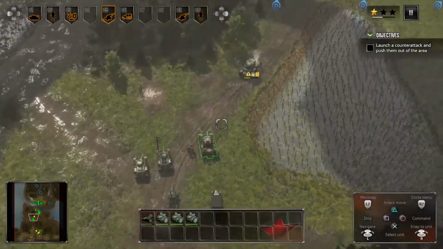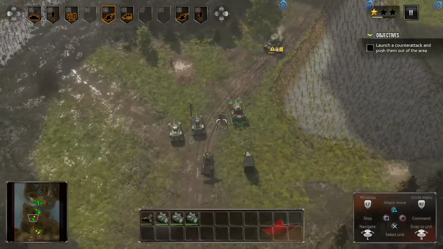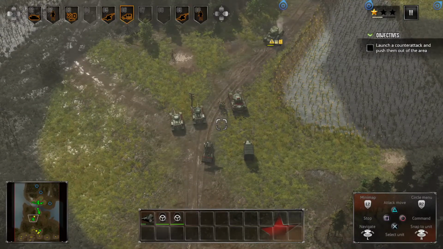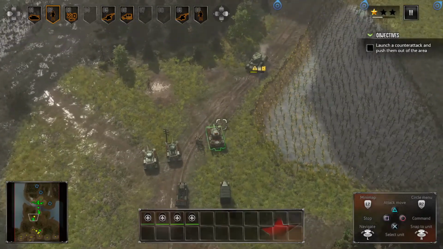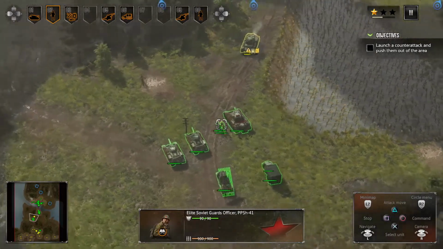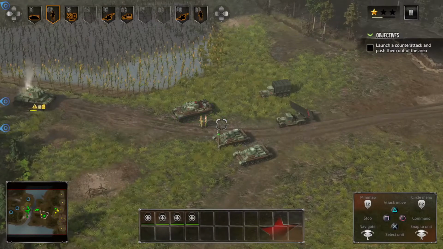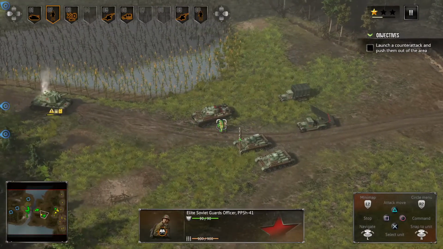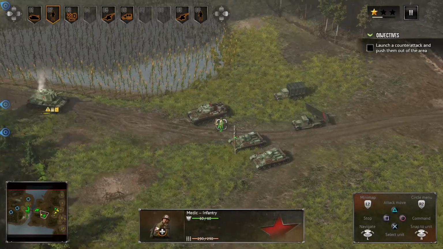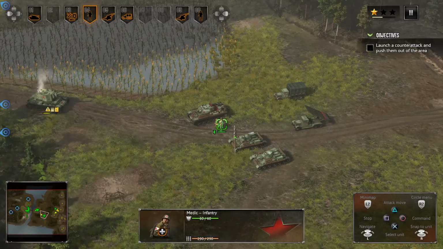While we're doing that, we've got additional supplies here. So, our medics are group number 2. There is a medic, I believe, in here somewhere. Yep, right there. Nope, I thought I seen it. There it is.